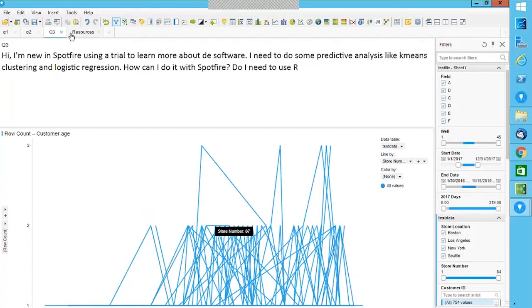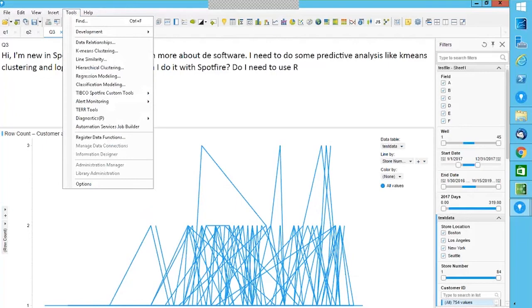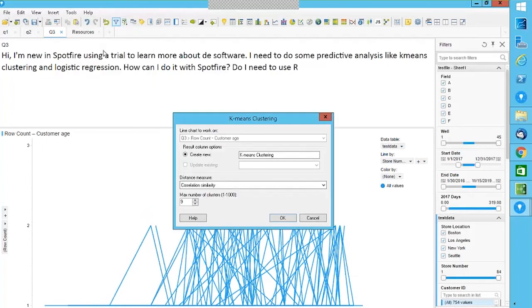Now, I won't go into details of k-means clustering, but you have this out of the box. So I can pick k-means clustering, and I can say which one I want to pick. It needs a line chart to work on, so the way you configure your line chart is how you will be able to do k-means clustering. In this case, I am not concerned about what I am representing here, but I just want to show you that once you select your line chart, you get an option. Okay, you're using k-means clustering. You get 2 options for how you want your distance measure to be. Do you want correlation similarity or do you want Euclidean distance?